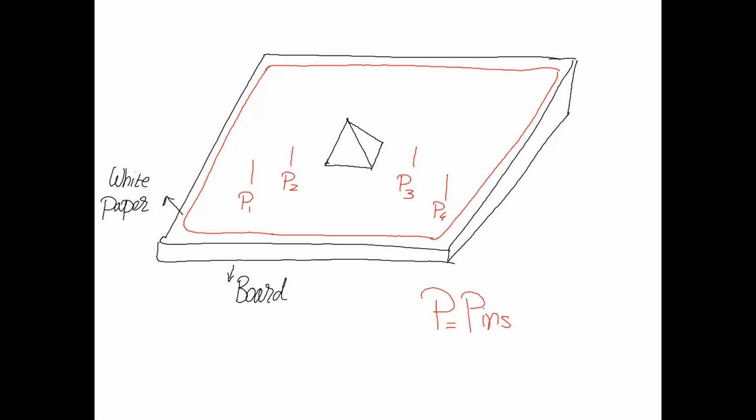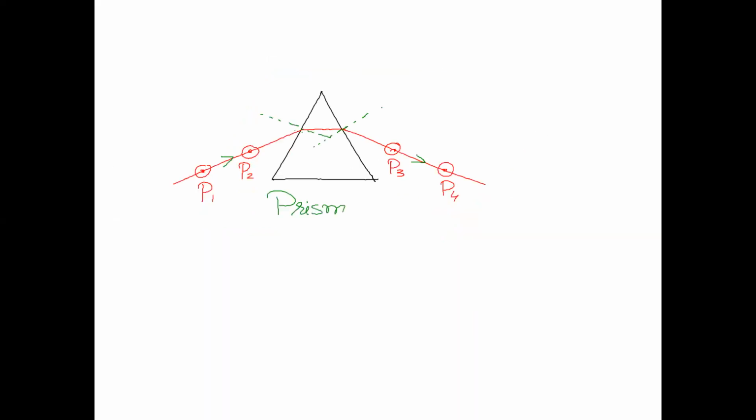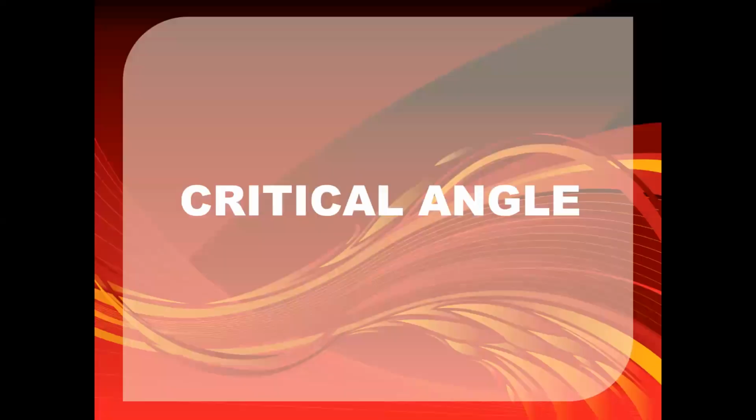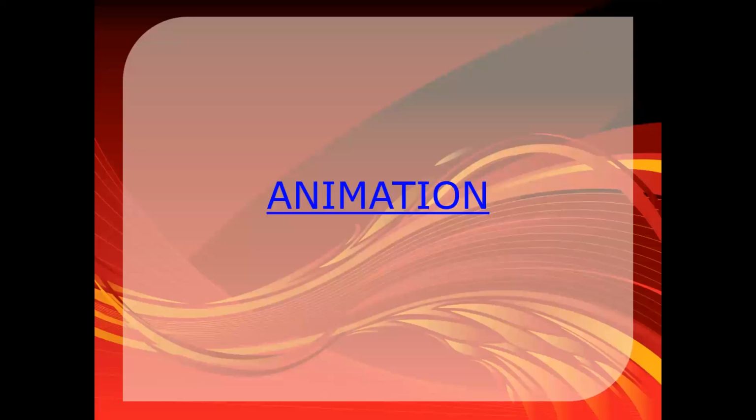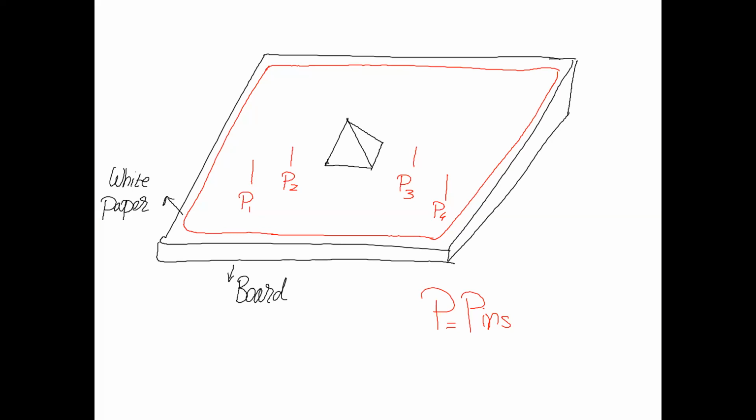Now, this is a similar experiment. We have placed a prism in the center and I have put two pins, P1, P2. This is not an important experiment, but it makes a concept of that wooden board experiment. We put two pins, P1, P2. Then we put two more pins, P3, P4, such that all the four pins appear to be in a straight line.